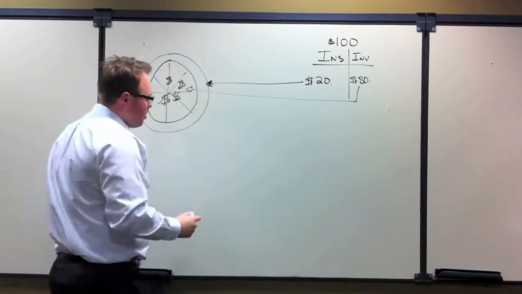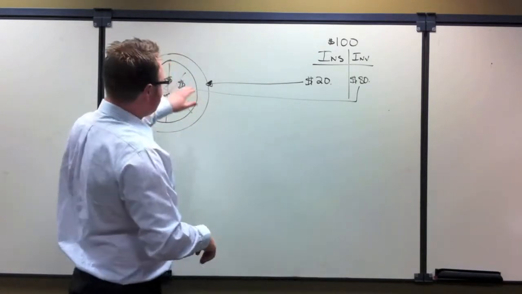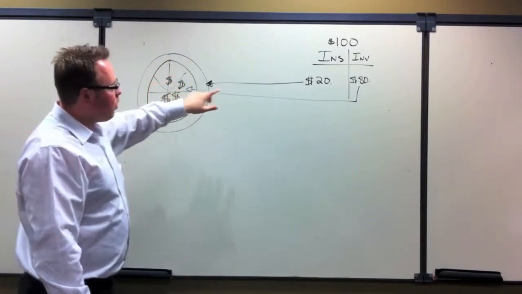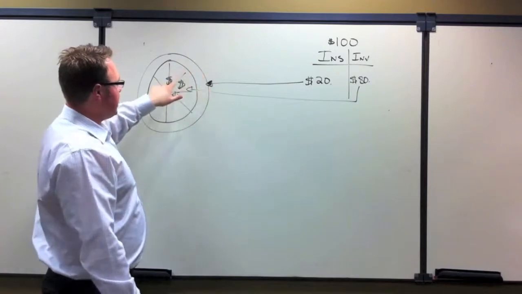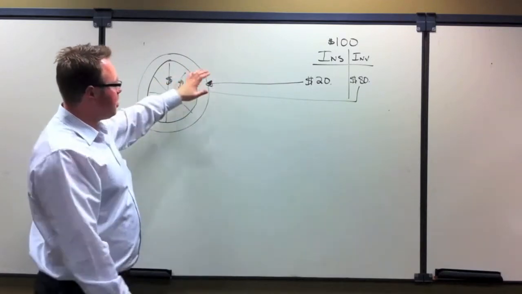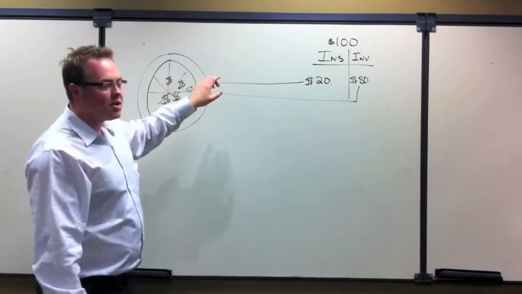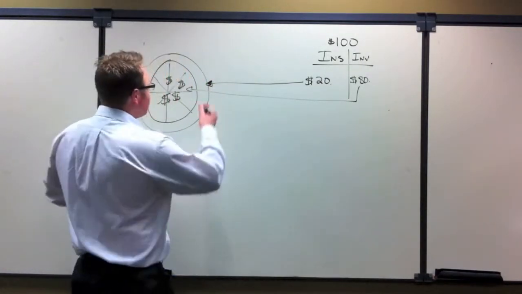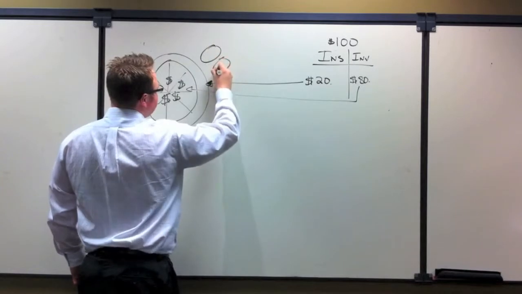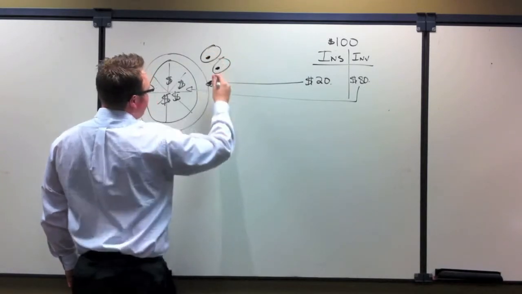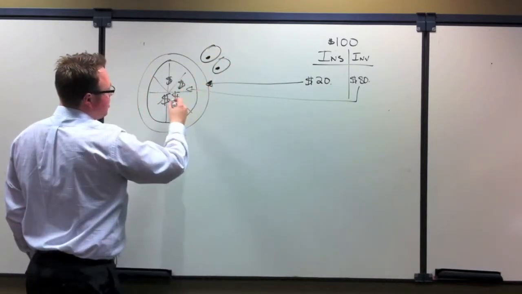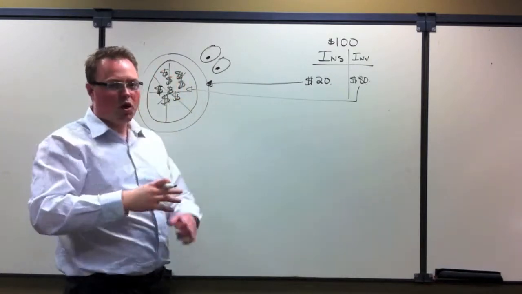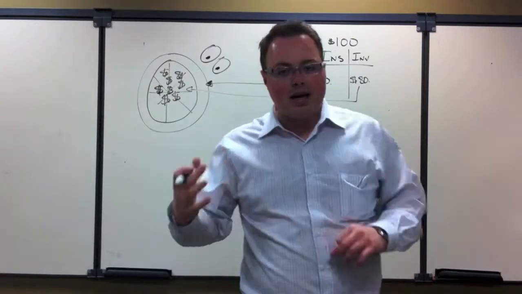Okay? So, remember before I told you that the peel protects the fruit from birds and insects. So what would the insurance protect the investment from? Because if the insurance is like the peel on the orange and the investment is like the fruit, what does the insurance protect the investment from? And the answer is, it actually protects it from the government. You see, the government cannot actually see past this peel over here to tax any of this money. So all this money that you put inside this account is allowed to grow and grow and grow, and you don't pay any taxes on it.